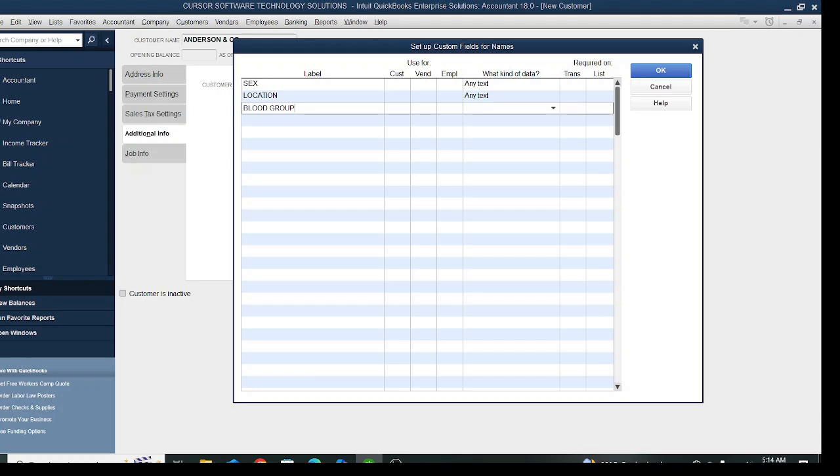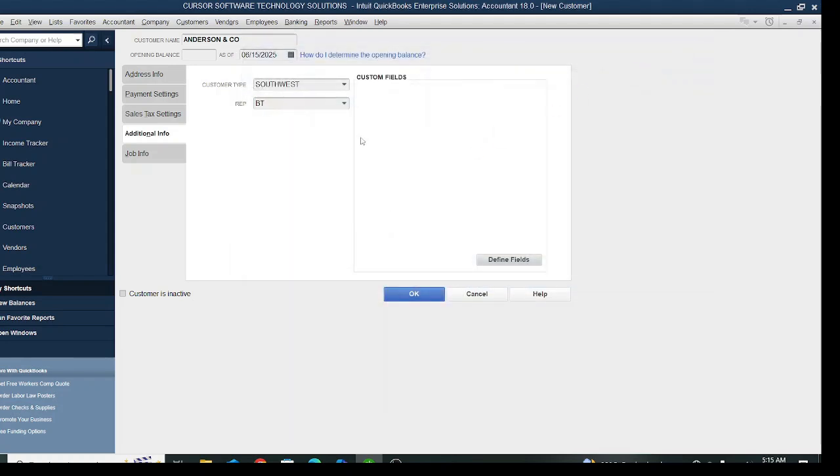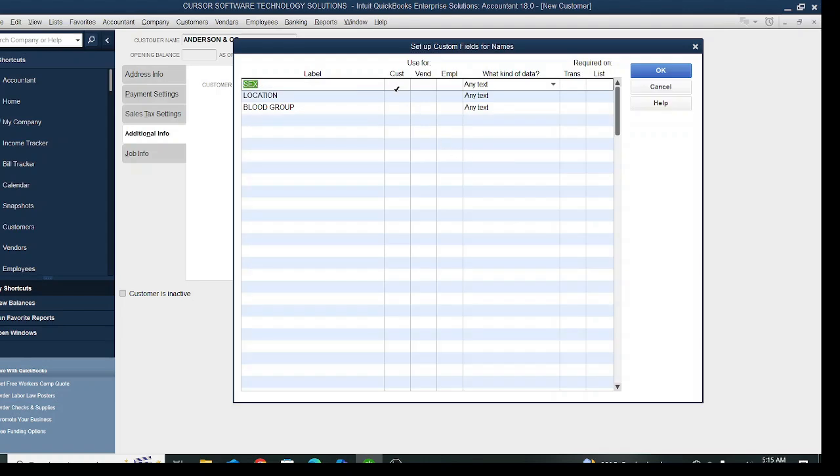But in QuickBooks Enterprise, you can only add 12, while in the Premier, you can only add 7. So that's the difference between the two. If you are using Enterprise, you can add fields up to 12, while for Premier, you can only add 7 more pieces of information. And when I click OK, it's going to be part of it now. Then I have to mark it to show that it's part of the customer.